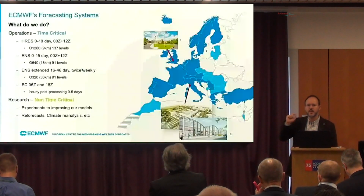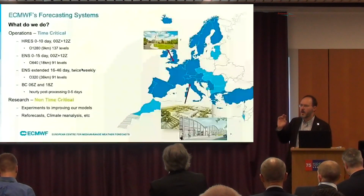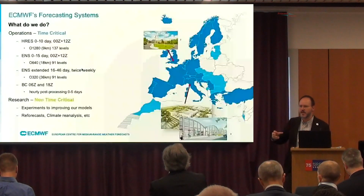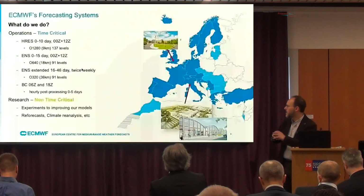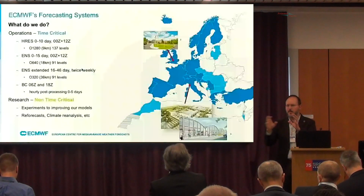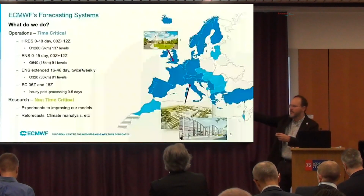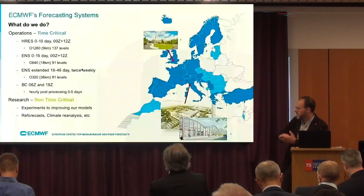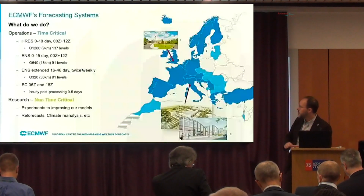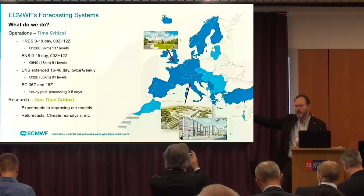And what we do, every day, we run global weather forecasts 4 times a day at a very, very high resolution. And those forecasts produce this global prediction of weather, for which we prepare products for all our users. And then occasionally we also run extended weather forecasts to monthly, and we also do some seasonal forecasting. And aside from that, our HPC is also used to run the research to feed that weather forecast. So we have a time-critical part of our workloads and a non-time-critical part.